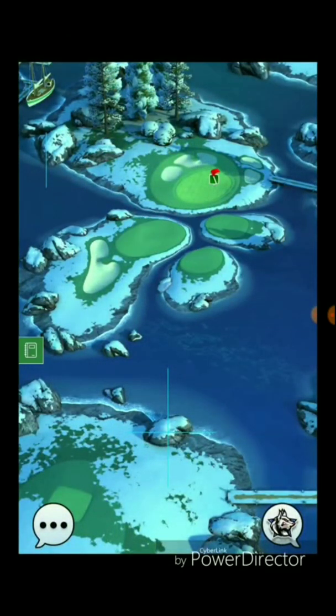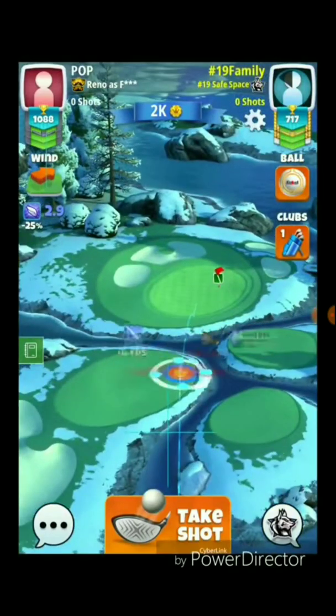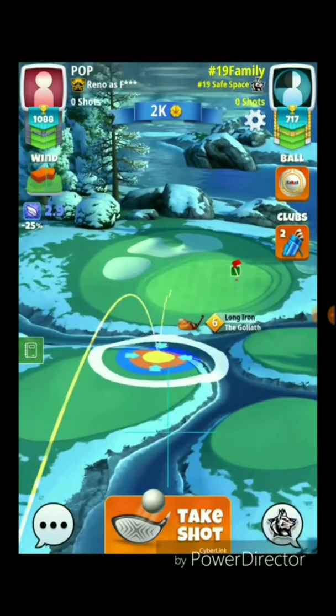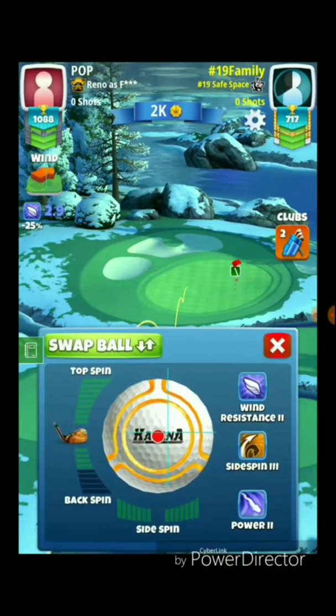Hole 7, par 3 here. We're going to be playing this one with the Goliath. You could also use the backbone. If you use the backbone, as you see, you have to land your shot a little bit farther back in the fairway. So we're going to go to the Goliath, and we'll put the red ring right there along the edge of the rough line.